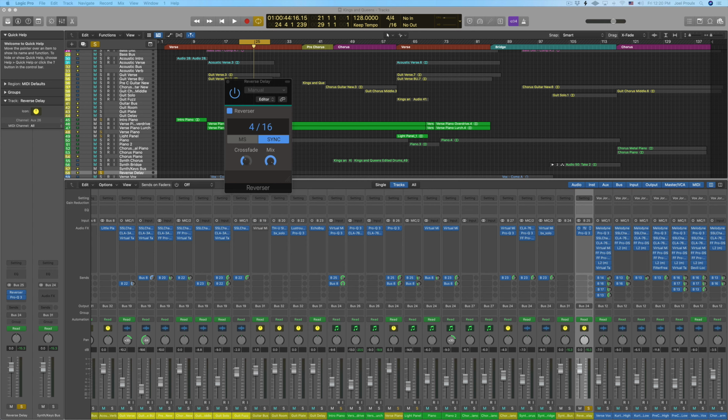But if you do need this plugin or a plugin like this, and you need to use it forever, like you're going to be using it in a lot of mixes over and over again, well, it's 29 bucks, so it's not much money. It's pretty cheap plugin wise, so I would just consider grabbing it.